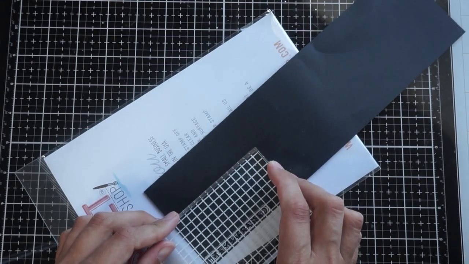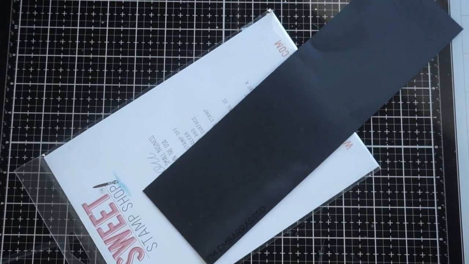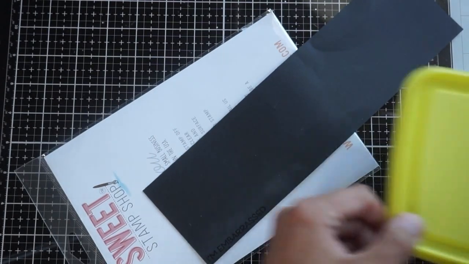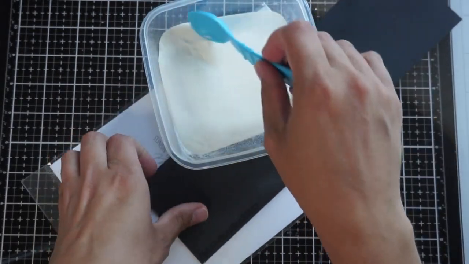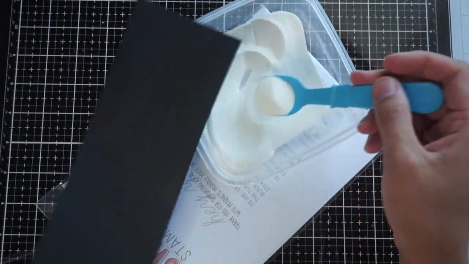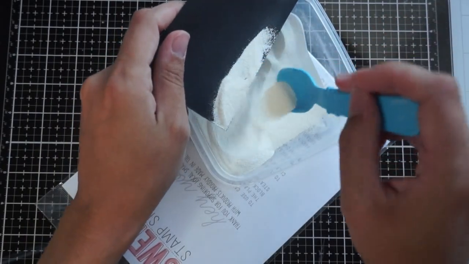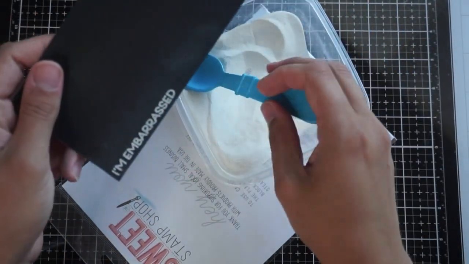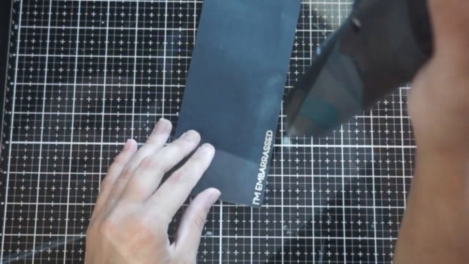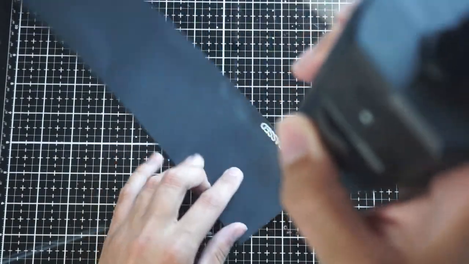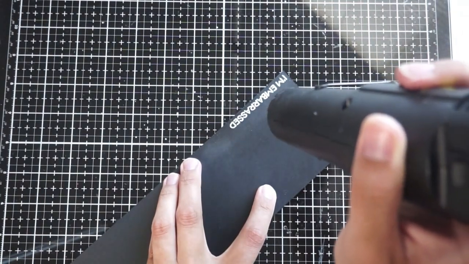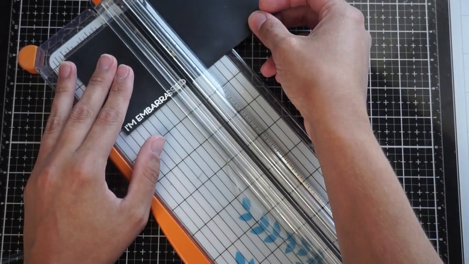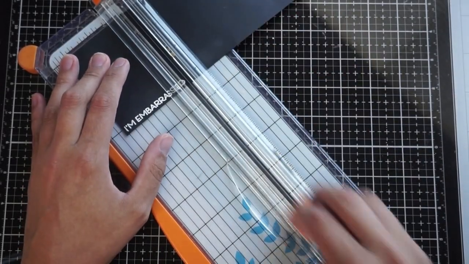The reason that I just put that white piece of paper underneath is just so I can have a better view. The black on the black cardstock, on the black mat, make it a little hard to see and center where I want the stamp, but just simply putting a white piece of paper behind it helps a great deal. So I went ahead and put some white embossing powder over that stamp and I'm hitting it with my heat gun. I'm just hitting it far enough away that it gets the heat to it, but that it doesn't warp my paper, which is pretty important when you're using tiny, small elements to put on your card.